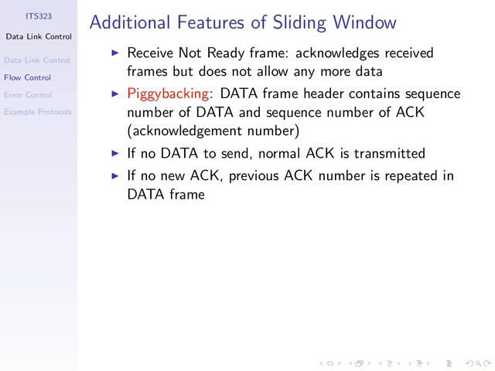is piggybacking. Piggybacking is a concept that's used in a number of protocols, not just sliding window. Often we want to send data in both directions, not just from A to B, but also from B to A. And to save some transmission time, we can combine a data frame with an ACK frame. Let's explain that, and then later we'll see the benefits. If we draw a data frame, there's some header and the data.